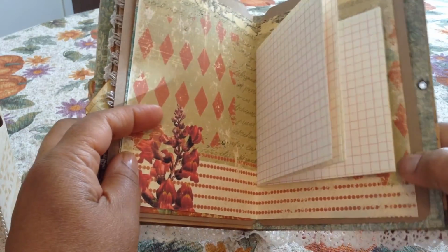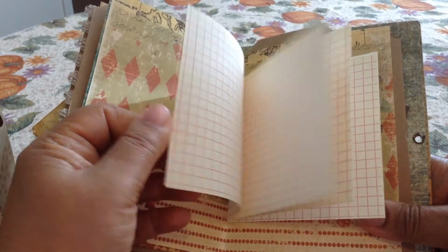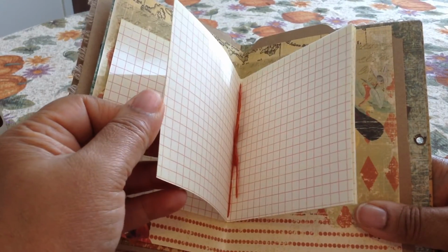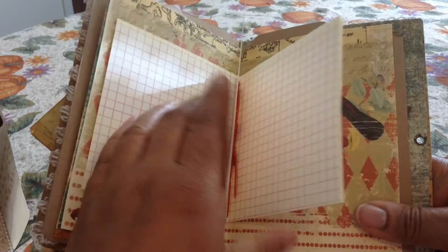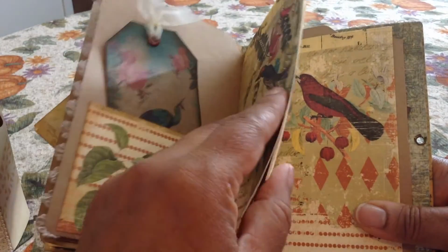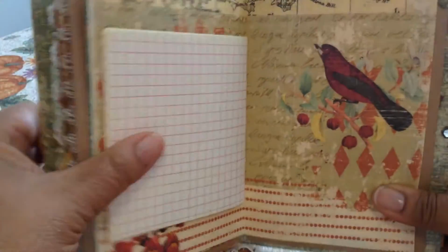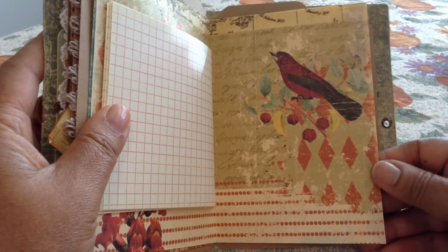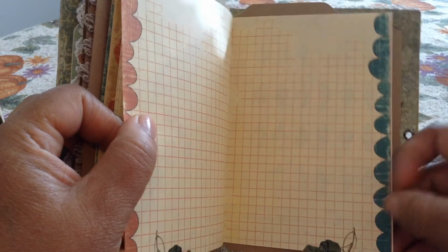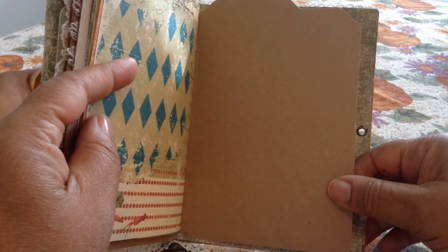Here's the center of the signature, and I ran the graph. There's a plain graph page, and I just ran this cardstock through both sides to create some more journaling spots. Again, this is the Remember, so for notes, note-taking. Another place for picture journaling. More graph paper. Back. And then the back of the folder is plain.